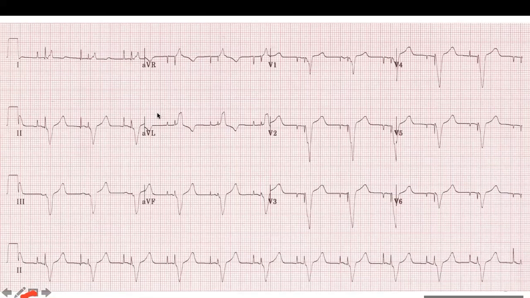If we look at the rhythm strip and lead II down, we can see there is a spike before the P wave, and then we have a P wave, then a spike before the QRS complex, which conducted to the QRS, and this repetitively happened in the following beats. So I would say we have a spike before atrial activity, which is capturing, and a spike before ventricular activity, also capturing. So maybe we have here a dual chamber pacemaker, and I think it's functioning well because I cannot see any problem. I don't know, is that correct?